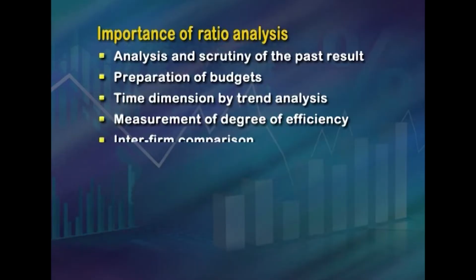It also helps to make an inter-firm comparison, either between the different departments of a firm, or between two firms engaged in identical types of business, or between the same firm on two different dates. Thus, comparative analysis can be made possible between the industry average ratio and the ratio of each business unit.